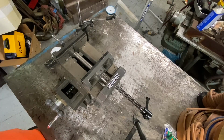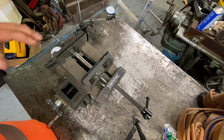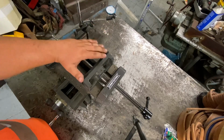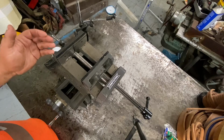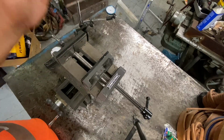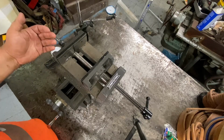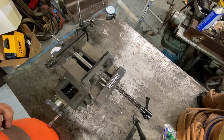And I use it a lot on the milling machine. The Van Norman's ways are a mite rough, a mite loose. But I can lock the table down. And if I'm milling small pieces or keyways at the end of shafts, I just use this and leave the table where it is. And it works perfectly fine that way. And that's how I've been using the Van Norman until I can pull the table off and do some work to it.